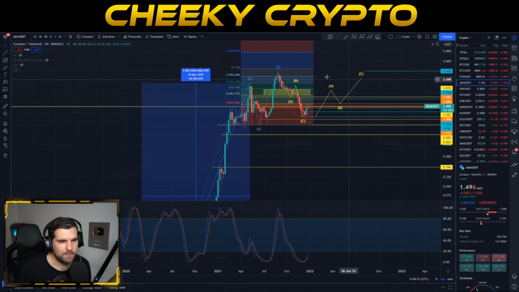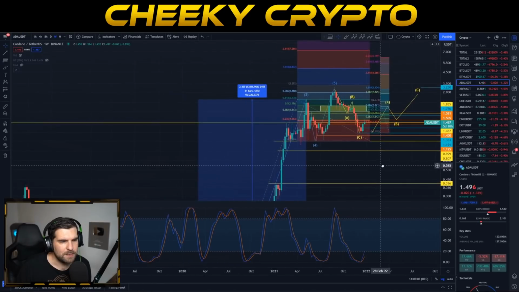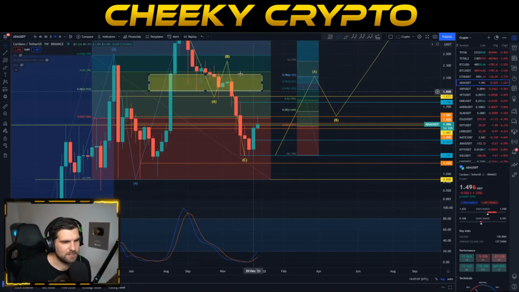Now, obviously, everything is going to be bouncing around, so what we really want to take a look at is that high area just here with B when we pull back down into this lower area where we completed that C wave. We're just going to draw a fib here for a second because we have a tendency to move up to some key areas on these bounces. So we pull back down and we're looking to bounce up towards the 618. That would take us up towards that $1.92 area.